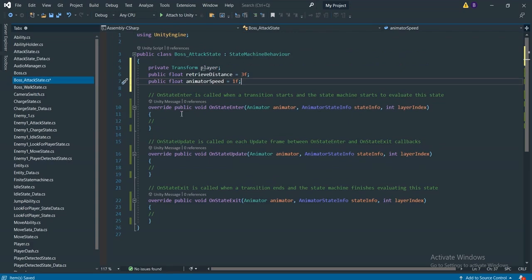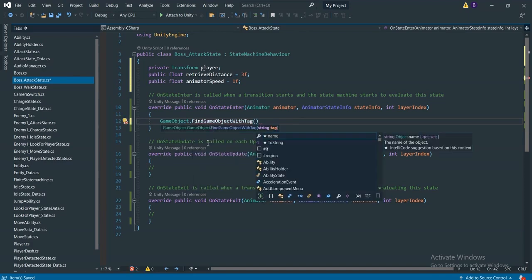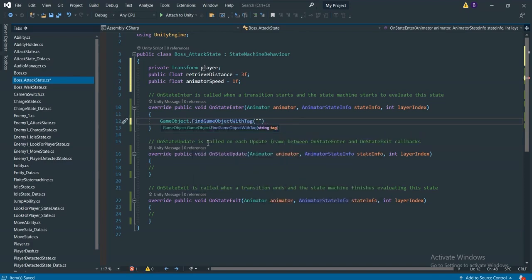And what we need now, so we're going to move over to our start function, basically the on state enter function. And we do know this function gets called at the start of the game. So at the start of the game I'm going to grab the reference of my player position. So I'm going to use the same function, which is GameObject.FindGameObjectWithTag. And inside we need to make these brackets, and inside quotation we need to pass the tag name.